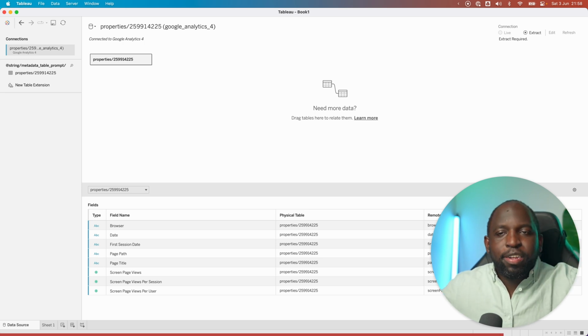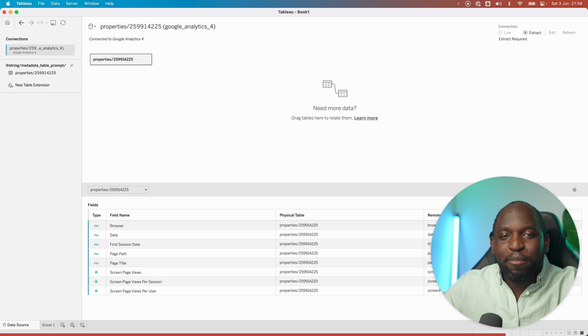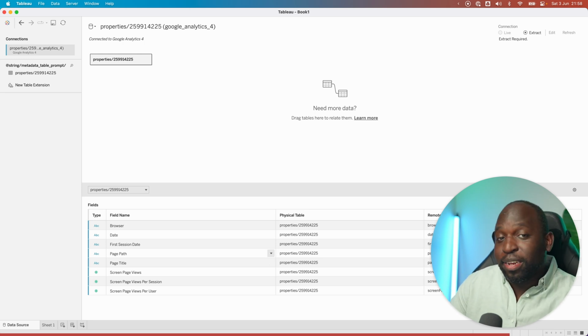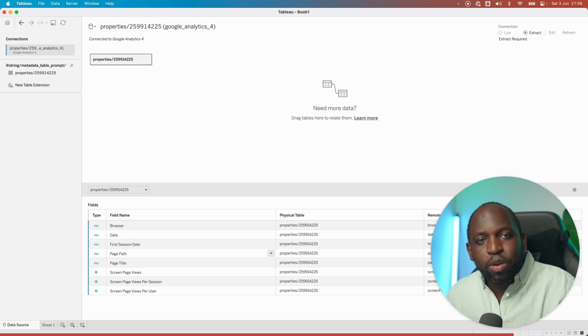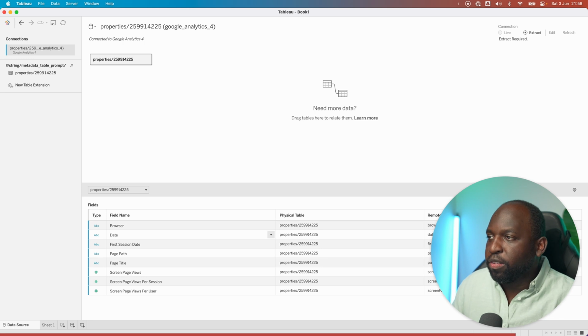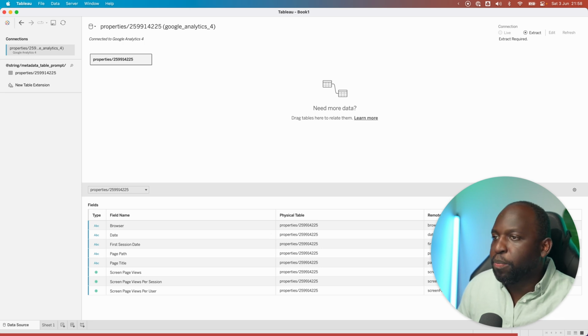So Fivetran takes care of all the hard work of setting up all these API connections and making sure it's up to date. I get the data in my database where I can work with it however I want. And I know that every 15 to 20 minutes it's getting updated by Fivetran. So that's essentially how I run that. But if you're using Tableau, you want to connect directly to the data source, this is a pretty good way of doing it. So now we have our data.